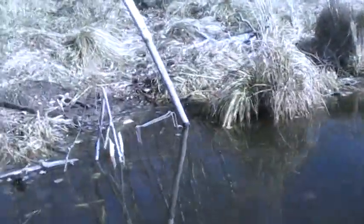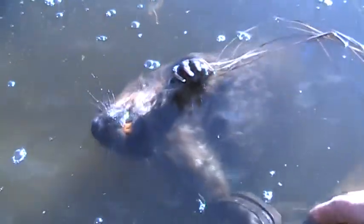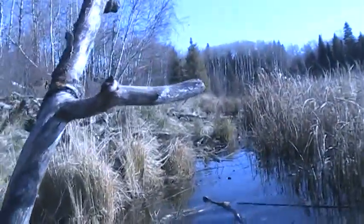Hey guys, we're over at shrimp pond checking rat traps. Beaver trap not sprung, but this rat trap on the log is. Oh my gosh, we got a little beaver in a muskrat trap! But he got all wrapped up under the log and it's still there. I'll have to say that's probably a first for me. I've caught lots of rats in beaver traps and beaver in rat traps, but never a beaver in a rat trap. Cool. Well, we'll get them out of there and move on down to the rest of these rat traps.